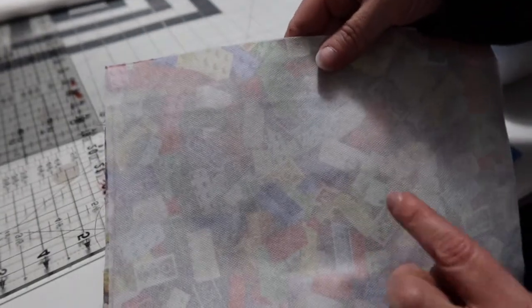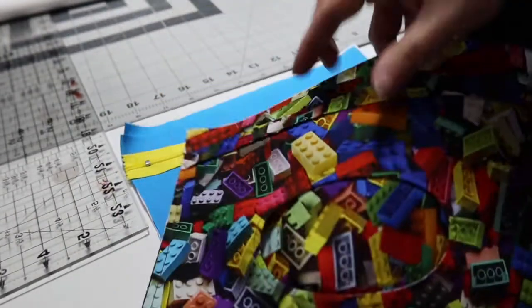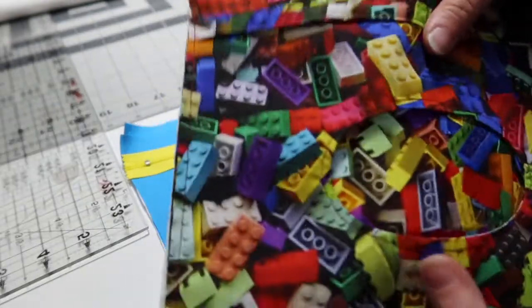Okay, something I forgot to tell you guys is make sure that you put interfacing on the back of your wet wipe pod. It just makes it a little stiffer and a little easier to work with.